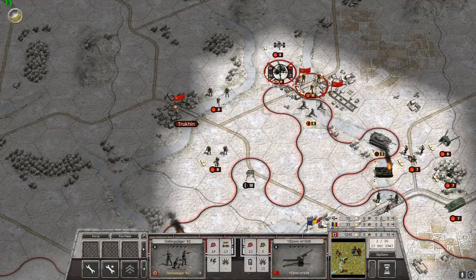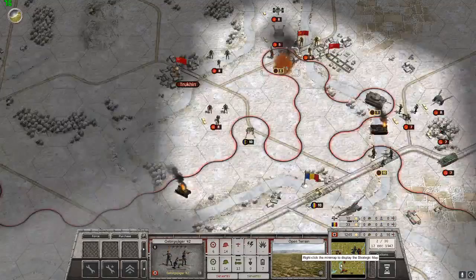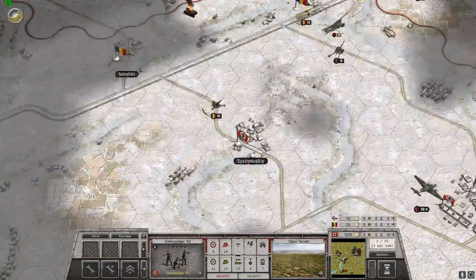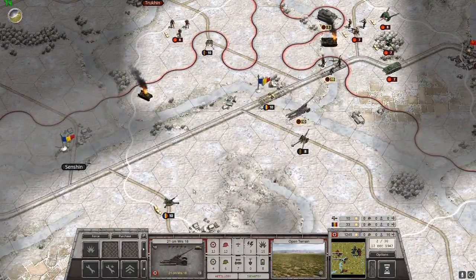So I'm actually going to move into the city, but just to attack the enemy artillery. We absolutely need some more infantry. I'm hoping that we get some command points eventually here, so that we can bring some in. I mean, we're fine on actual money, but we need command points. Let's see what we can do about that.